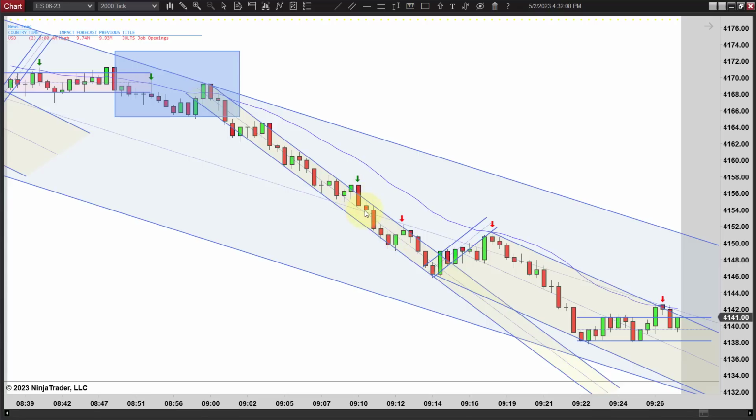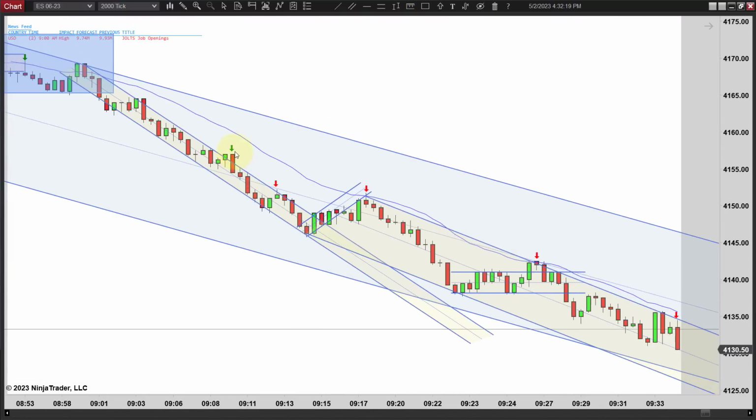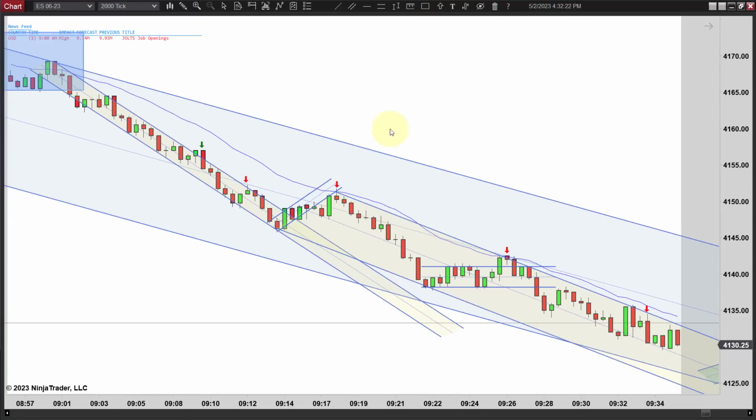You want to do the corrections, and see, this is just a continuation of this move here. We're not making a correction really. This is a correction, so then it starts down again. So you want to kind of wait on the bars that set up after a correction. And of course you get this short right here off of it, and that one's off the midline. It was pretty obvious by this time. That's what we had going on, and so I like that bar just since it's such a small bar.